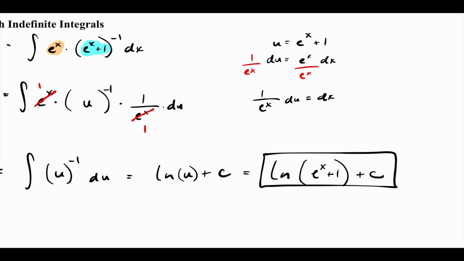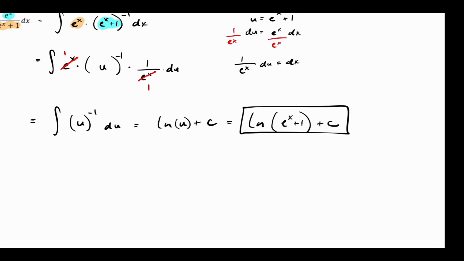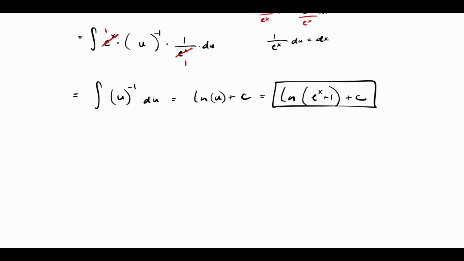The antiderivative of anything to the negative 1 power is always going to be natural log of x. Anytime you have a negative 1 power and you're trying to do an antiderivative, that's when the power rule, add 1, divide by the power, won't work because it's 0. So what do you do? Give it a natural log. That's how to get around it. Okay?